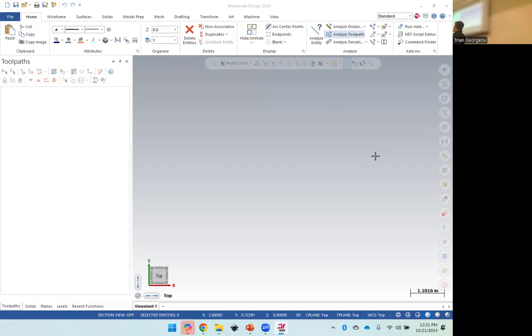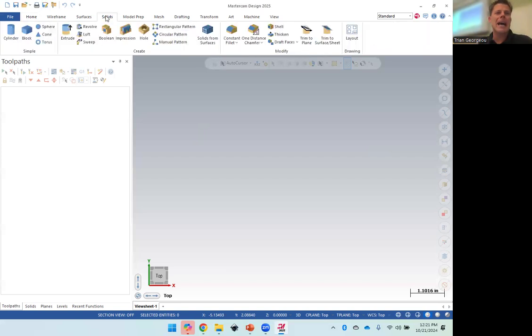But you could go to solid model and you could build a solid model in here is what I'm getting at. In fact, if you saw there's a solids tab right there, I could do a cylinder, a block, extrude, but it's not as easy to use as, let's say, a SolidWorks. It's not as nice as a parametric feature-based modeling tool. It's like CAD from my day when I was in college, to be honest with you.